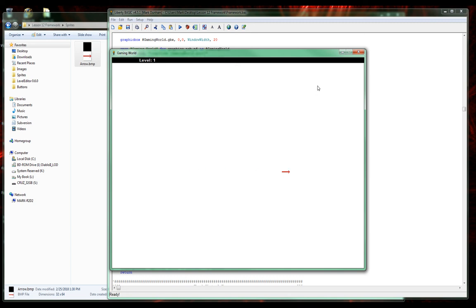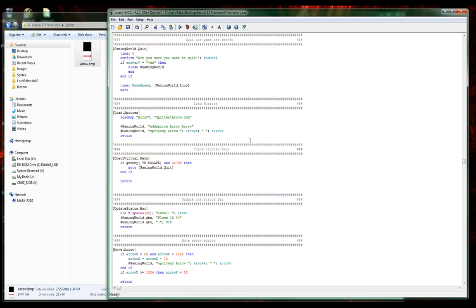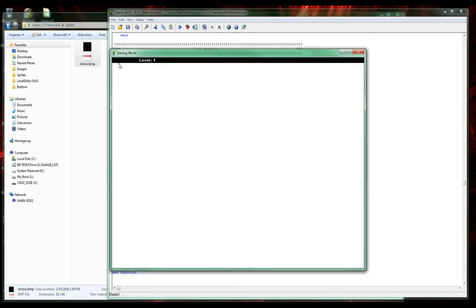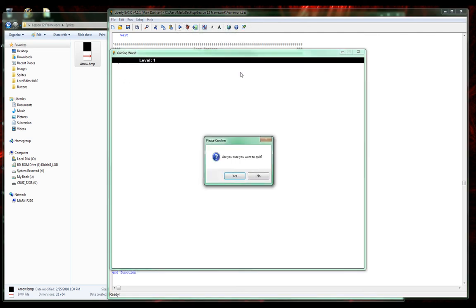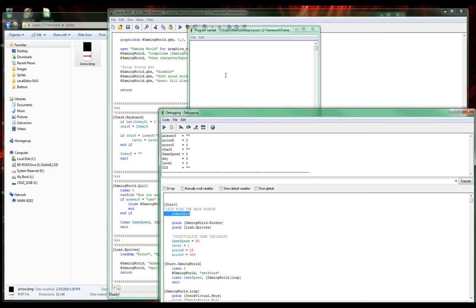And it might be that I hadn't finished the code either, so I'd have to go back and look at it. So if we were to go back... That is all the code, but basically what I want to do is let's comment out all this code and let's go back and look at our arrow. And our arrow is way up there on the Y position, even though we set it to 384. So let's go ahead and debug this.